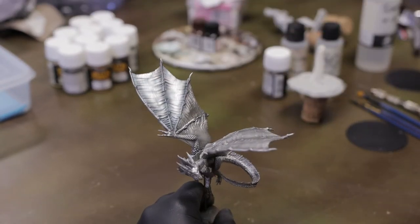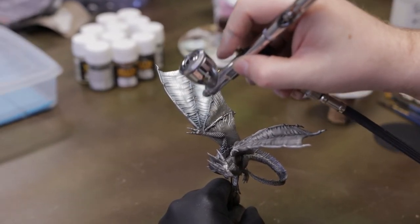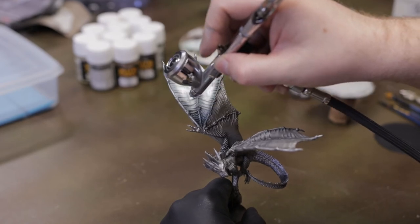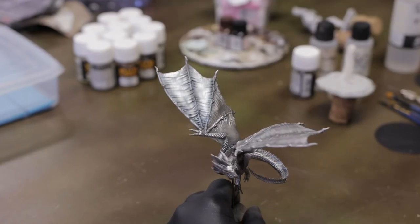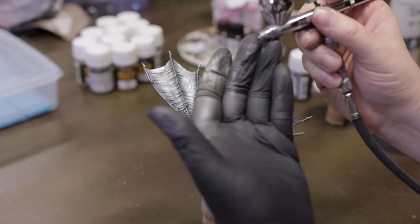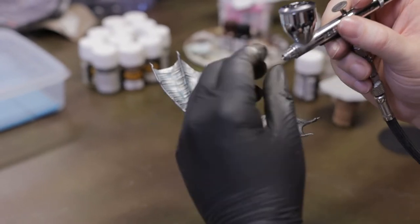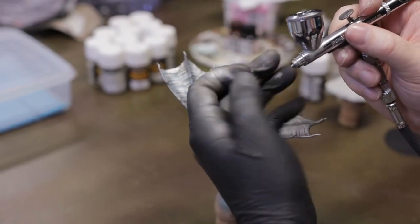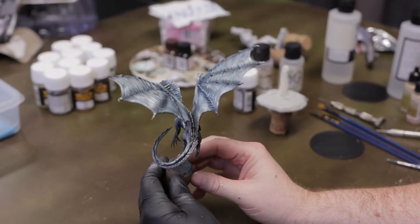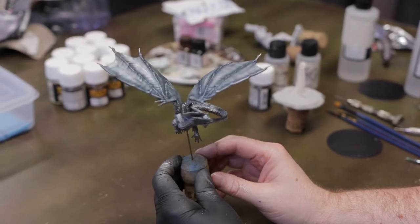What I'm doing here to break up that membrane a bit is just a little bit of mottling. And wherever you want the blue to be more prominent, just go back over to that area, give it another shot. Work up that color. As a note, it will cause tip dry more often, so you will need to clean that tip very frequently while shooting an ink through. As you can see, applying that ink has given us a bit of contrast in the areas that we're lacking.